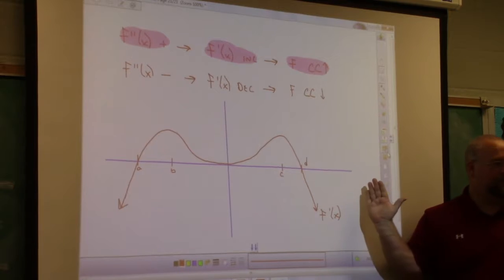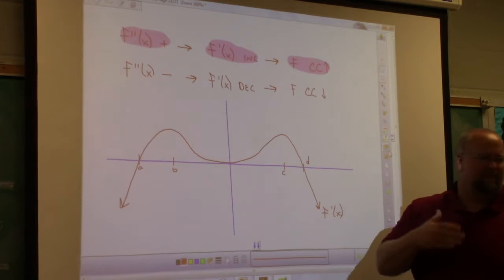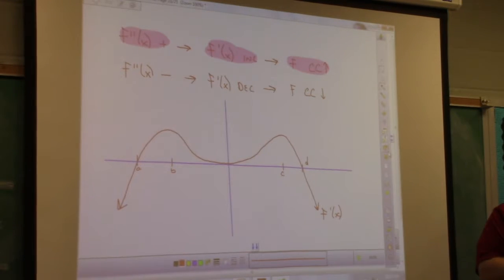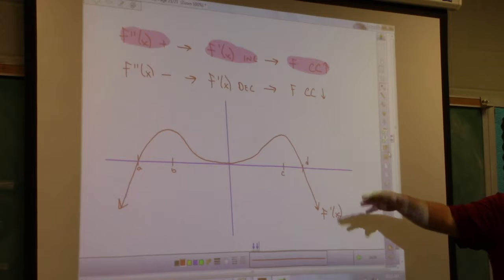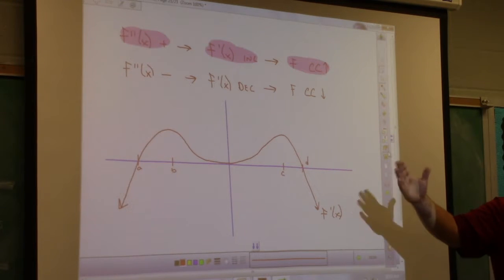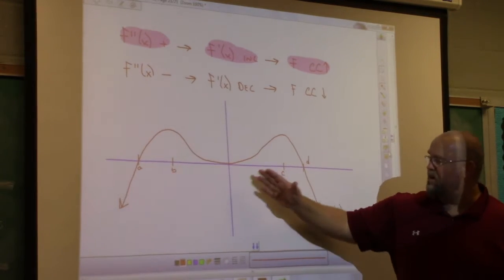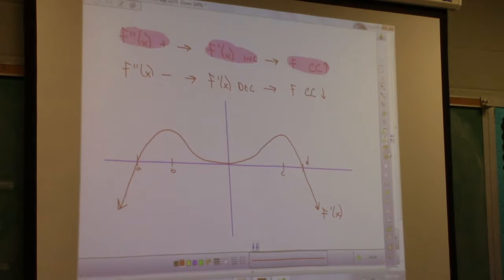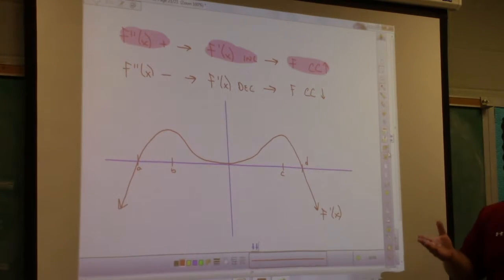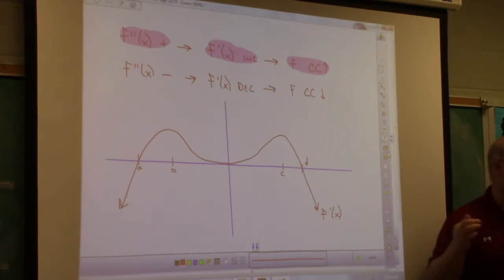C to infinity. My students struggle with this a little bit, the difference between saying f prime is positive and f prime is increasing. Where is f prime positive? A to D. Where is f prime increasing? Negative infinity to b, and from 0 to c. And where would we be concave down? When f prime is decreasing, which is from b to 0 and from c to infinity.